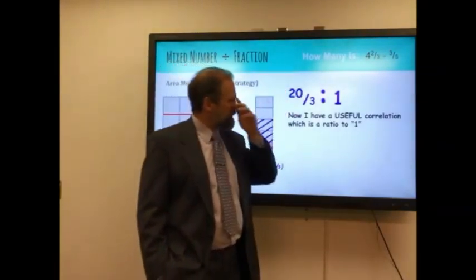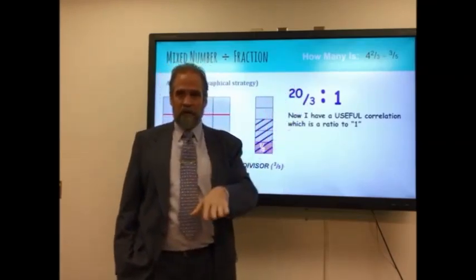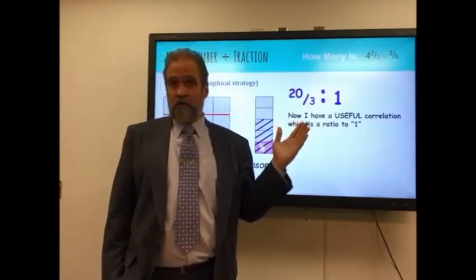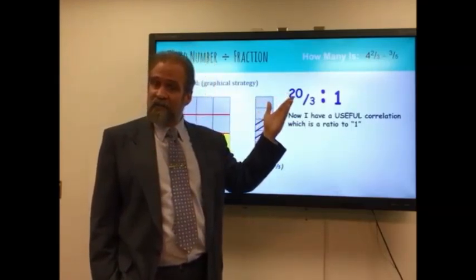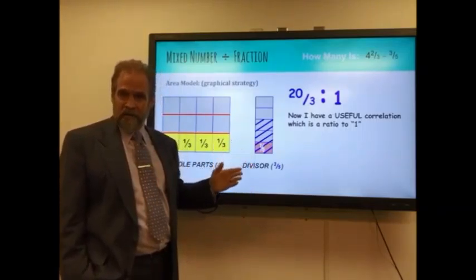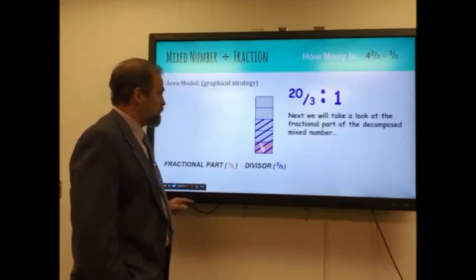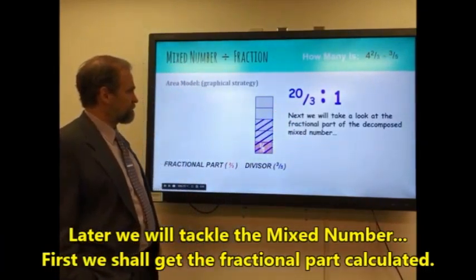Is that more or less than 1? That's definitely more, right? And 3 goes into 20 a bunch of times. I could use division through algorithm, or I could use repeated subtraction, right? I could say, well, 20, take away 3 is 17, take away 3 is... So let's do something. Let's do that. So let's take a look at what that becomes as a mixed number, okay?